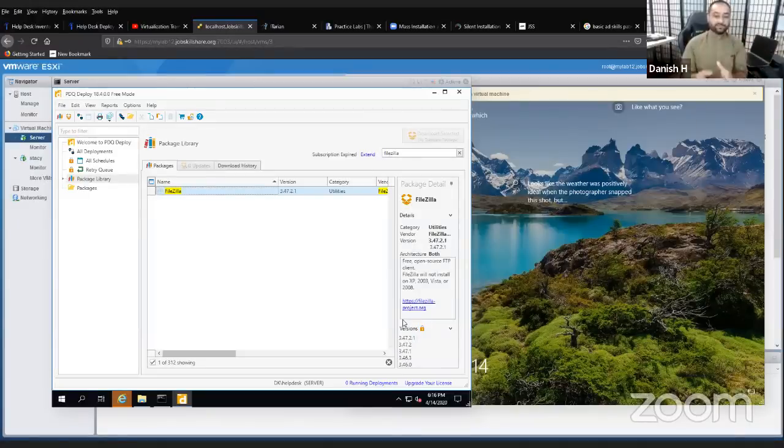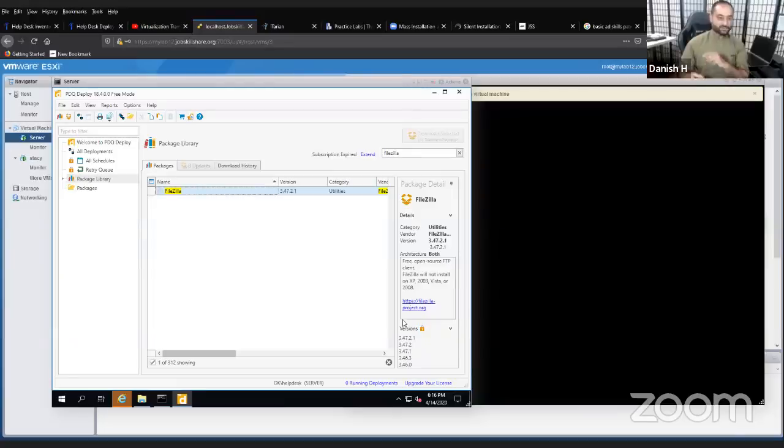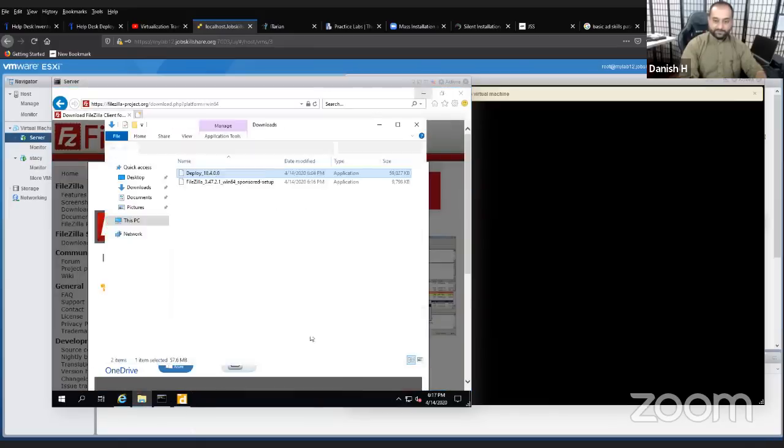This means if you didn't know how to install manually or you didn't know anything about deployment, you could just download it right now. If you have the enterprise version in your company, you would understand that this would be a pretty easy job, right? You will just click on it, it will download the new package for you, and you just pick the machine and deploy, right? But of course, why we're doing this whole session is that you will need to learn a manual way of adding a package so you can understand how to deploy applications. So the first thing you should do is to create a package. We downloaded that, so we're gonna go ahead to our downloads, and we're gonna open that folder.